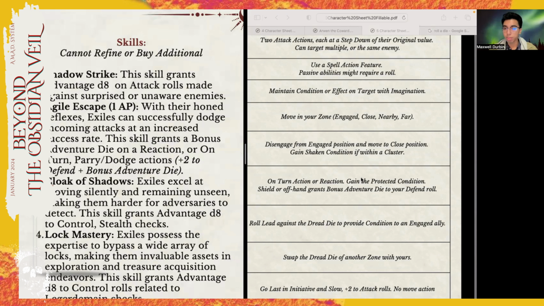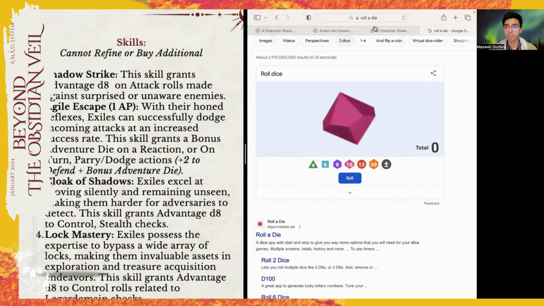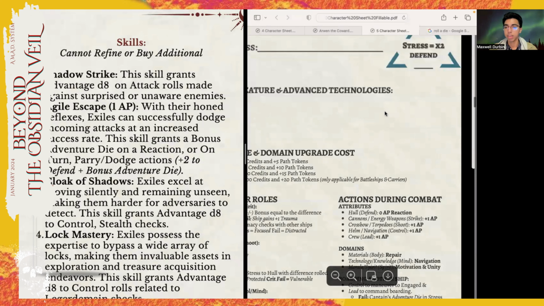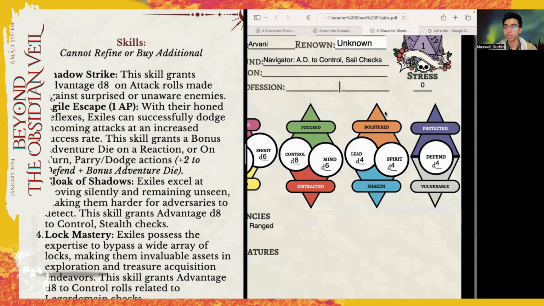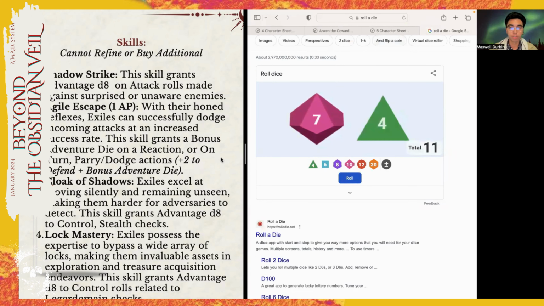So let's say as a reaction, we are being attacked by a dread of a D10, and our defend is a D4. That's 4, so roll again.